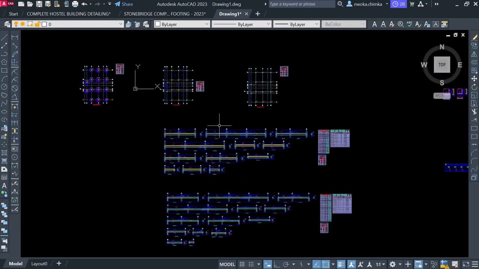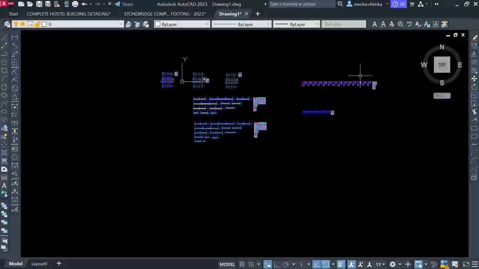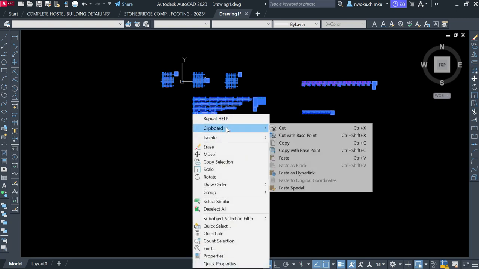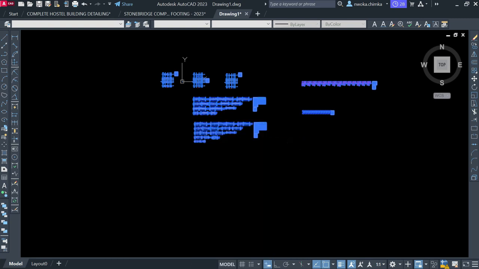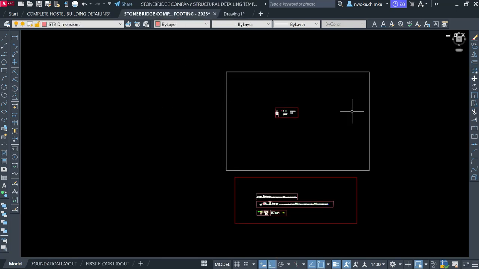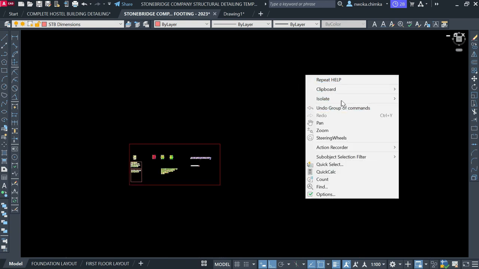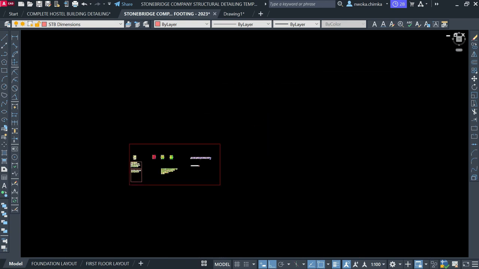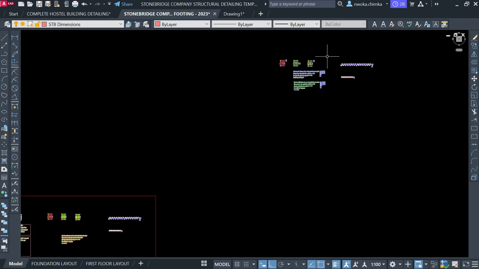Okay, so once you're done with your design in Protastructure and you have exported all your details, as you can see here, the only thing you have to do is copy the file. It's very, very easy. Copy the file and then open this template, which I've already opened. As you can see, this is the template. So once you open this template, you just paste that copied file into it. Once I paste it here, there will automatically be a quick transformation of everything. This Stonebridge template will now automate all the drawings that came from the Protastructure details.